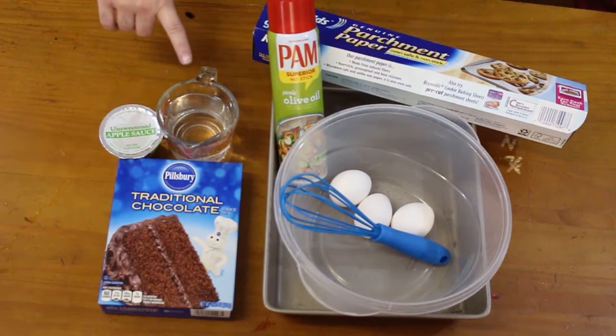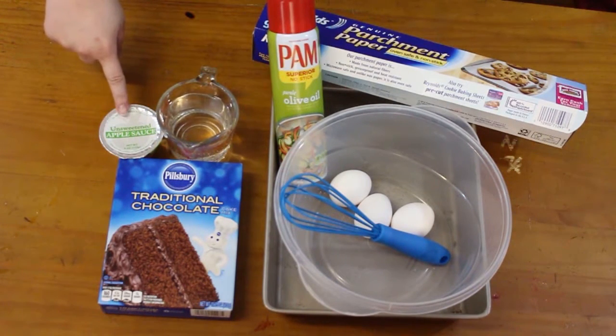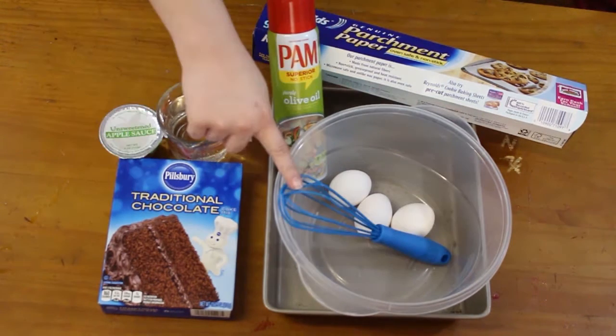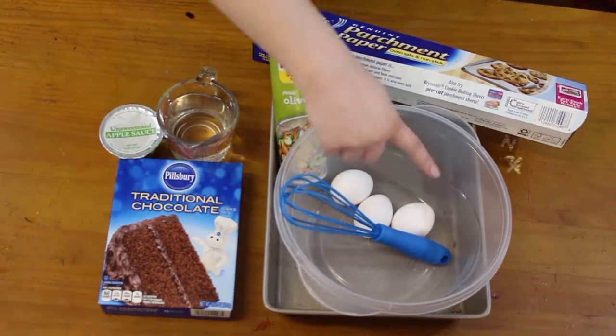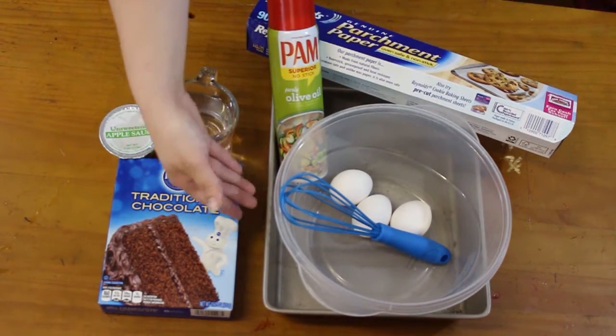To start this week's episode, you will need 1 cup of water, 1 snack pack of applesauce in place of the oil in your cake mix, 1 traditional chocolate cake mix, a whisk, 3 eggs, a bowl, non-stick cooking spray, parchment paper, and a 9x13 pan.